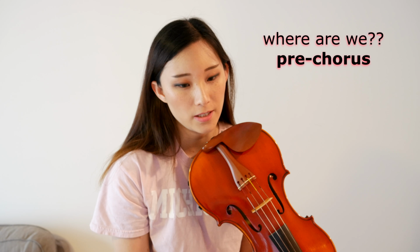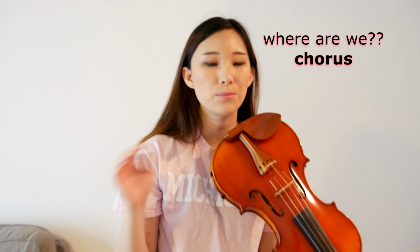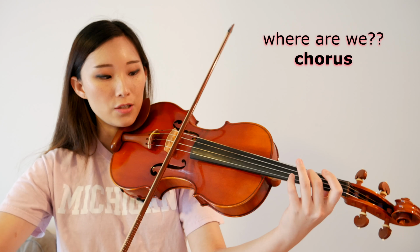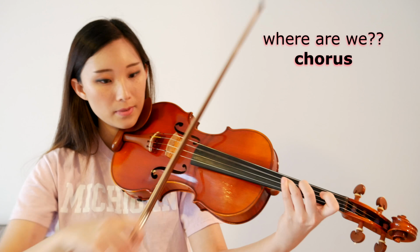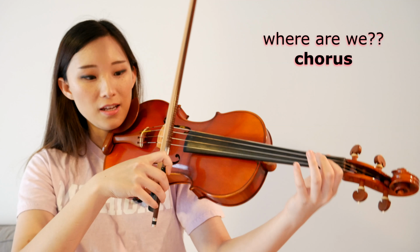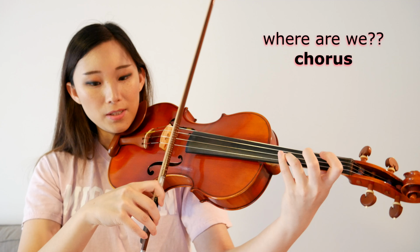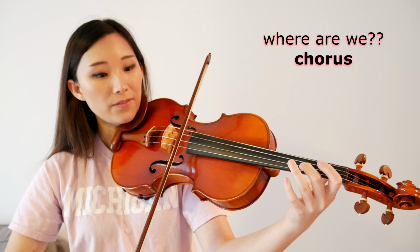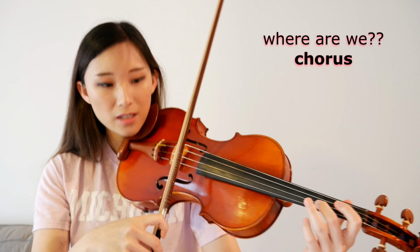So now that we've finished the pre-chorus, we can go into the chorus, which begins in the middle of measure 24 and starts up bow with two B's on the G string, and then C sharp, E, F sharp second finger, and then E. Retake three G sharps, which is high three on the D string. Second finger. And then three F sharps going into the E.